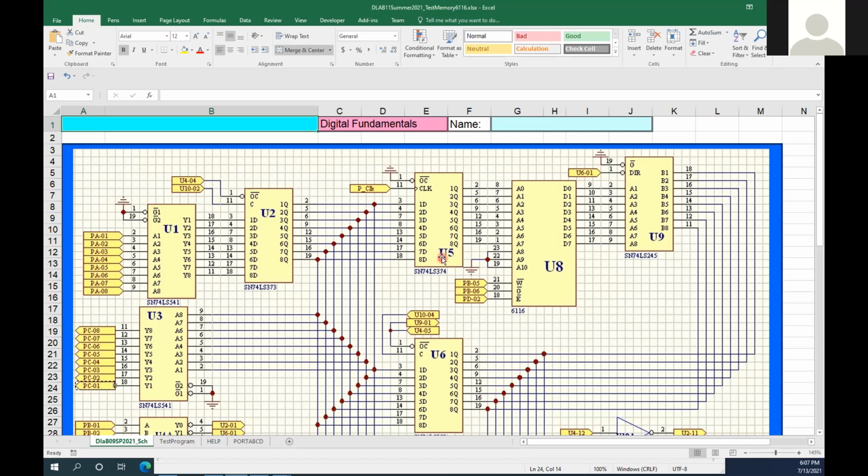Okay, now what happened is you don't care about that. Why do you care how fast? The only thing is, if you get the data ready here, you apply the clock and it goes. If you want to know just how long, you have to open this IC 374 and see how many picoseconds or microseconds it takes going from input to the output. But that doesn't affect anything for your job.